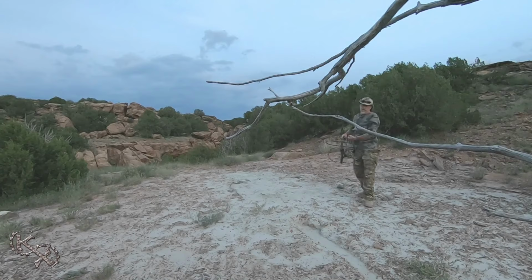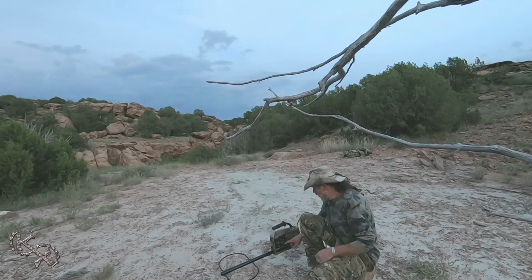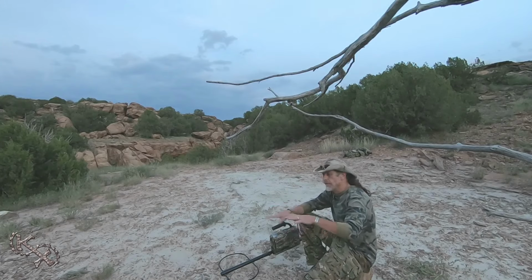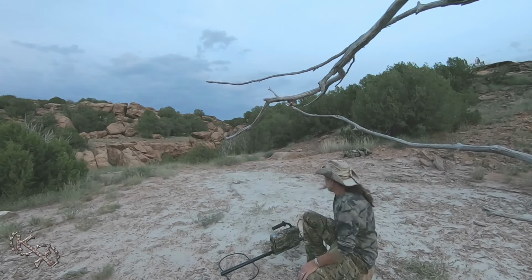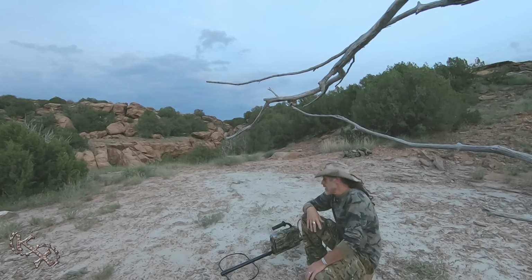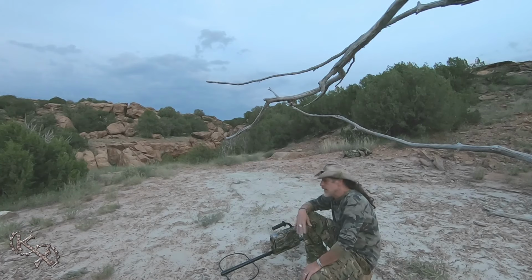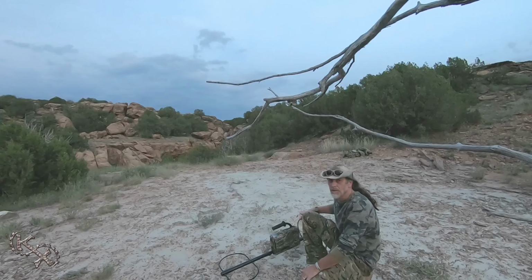You know, here's the deal. That's a big target. So when it's on auto, it's going to automatically turn down to compensate for the ground, and it thinks all the ground's that hot. So it's a big target, but there's an absolute target down there. Bad thing is, this thing will punch 25, 30 feet easy. And we're getting it on the outside of that depth. So just like the tunnel signature, there's a good possibility this is 30 feet down there.